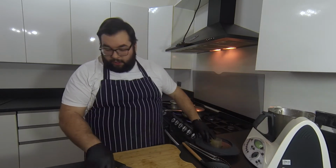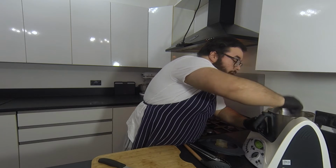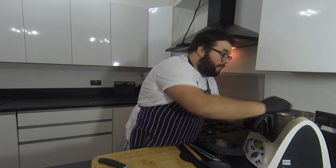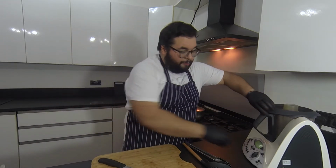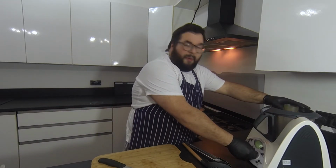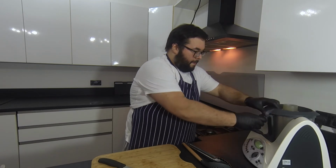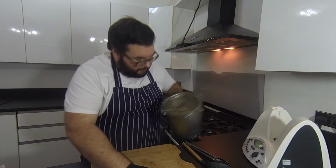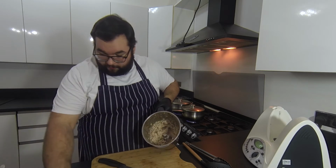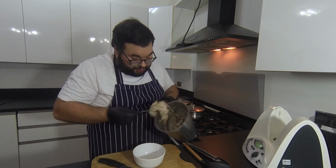Now, I'm not blending it on a very high speed because I don't want this to be too pureed. I do want it to have a little bit of texture to it still. So if you can, pulse it, give it about 20 seconds. And that's the consistency we're looking for. Okay, so there's still a little bit of texture. You can see the spring onion in there. You can see the ginger, okay?